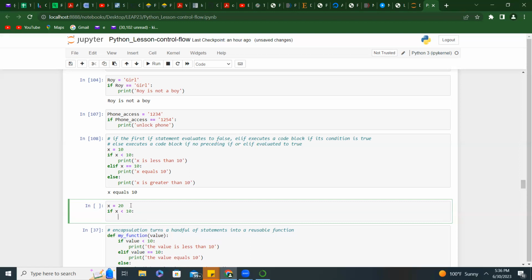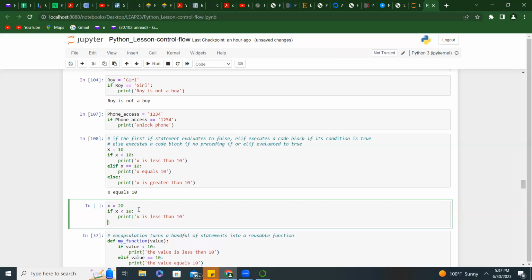So x is equal to 20. If x is less than 10, print x is less than 10, right? Now, given that condition, we have to cancel that indent.